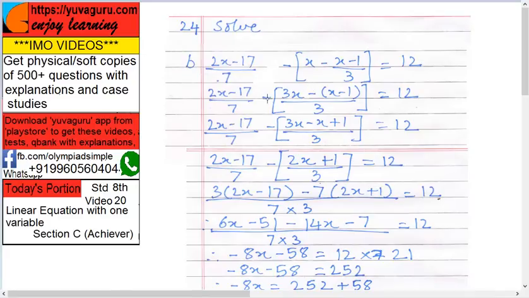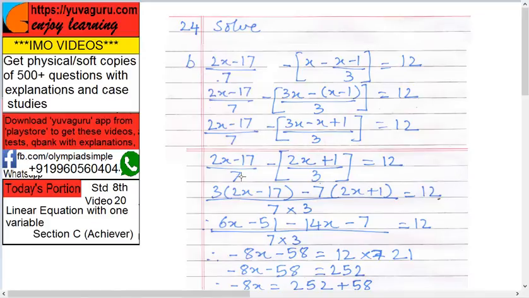First solve the bracket. So (2x minus 17) upon 7 as it is and the remaining 12 also as it is. Just solve this square bracket. Minus, cross multiply this 3x minus (x minus 1). Pay attention over here. See here, minus is common to x minus 1. So when you put 3 on the numerator and cross multiply, this minus should go to both. That's why we have put a bracket over here. So 3x minus x plus 1, minus into minus is plus. Bracket closed. Remaining as it is.